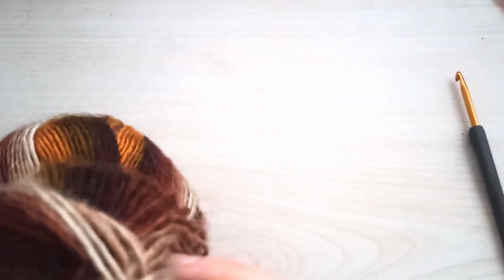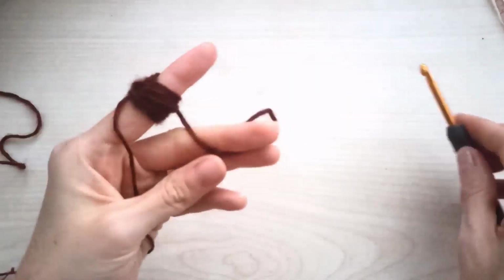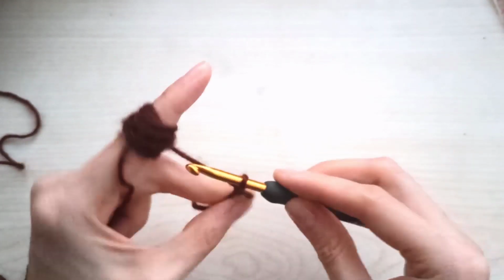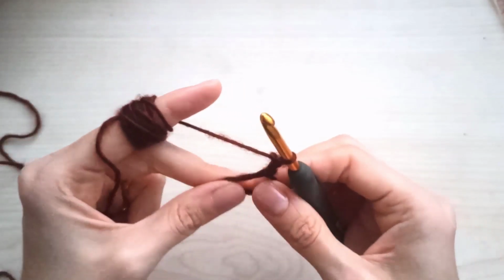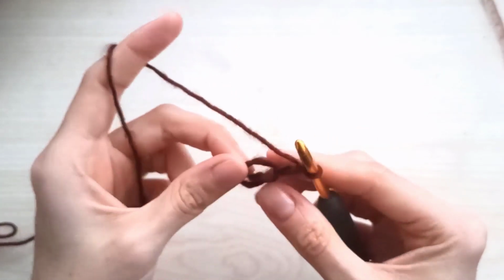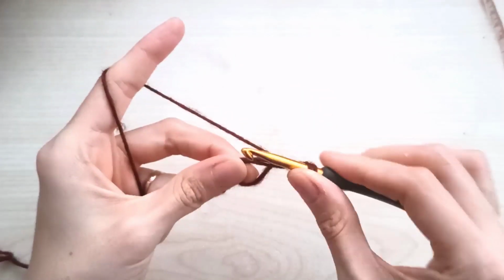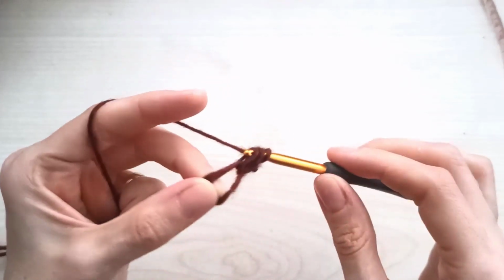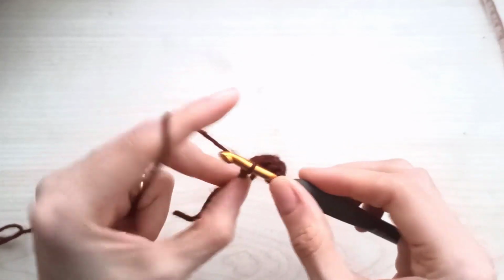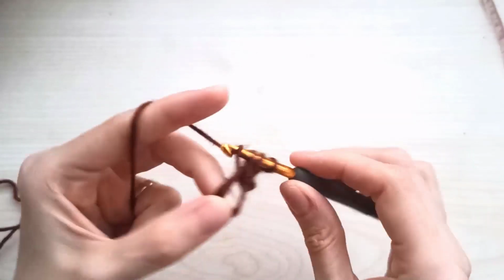So we will start our cowl with a magic ring. Make a circle like that, grab my yarn, insert in it. 1, 2, 3 chains, count as my first double crochet. Then yarn over, insert into that circle, grab my yarn, pull through two, make double. Yarn over, insert here, make one more double, 3. Yarn over, insert here, make one more double.